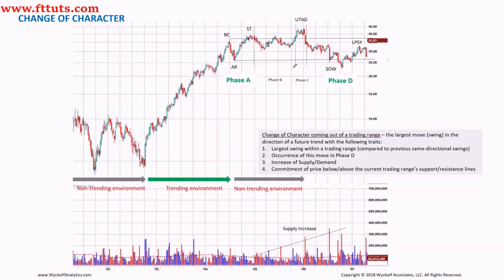Well, we talked about the changes of character, and that's the main topic today. Look at this reaction to the downside. Compare that to the reaction that we've seen throughout this whole trading range. Is it expanded? Yes. Is the down spread expanding as well relative to what we've seen in the current environment? And we see that those are the big spreads, the only spreads like this we've seen on the change of character itself. So that tells us that we are definitely seeing some bearish characteristics here.